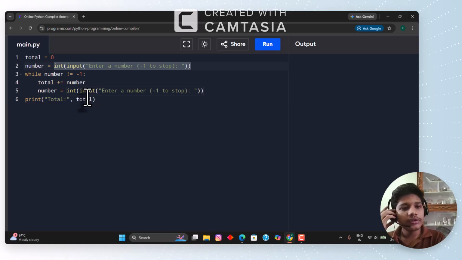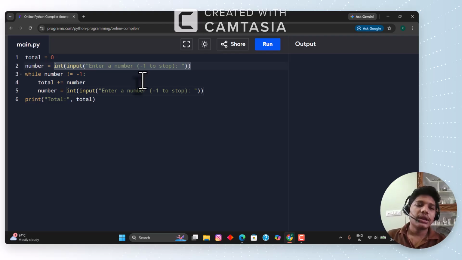If we enter 1, then it will ask for another input because it is not -1. You can only come out of the loop when you enter -1. So you have to give another input, like 6, 5, 3, 2, 4, and only when you give -1, the number value changes to -1. This is the starting input.